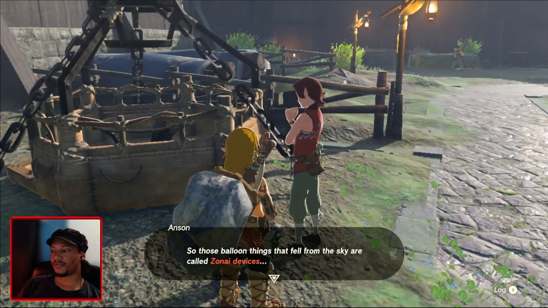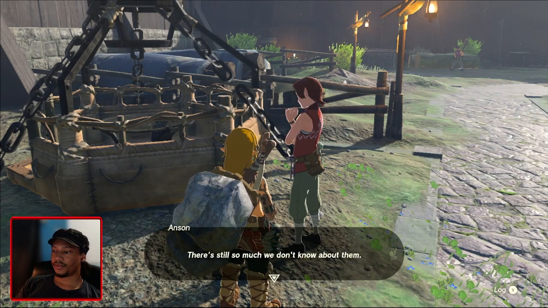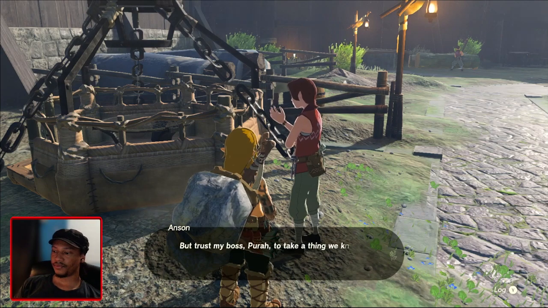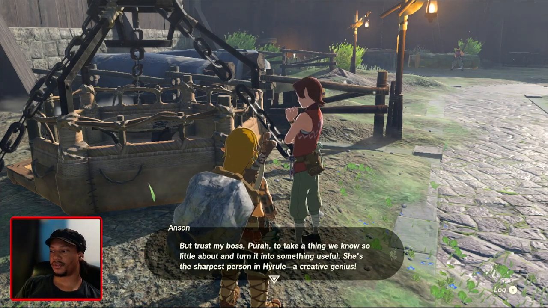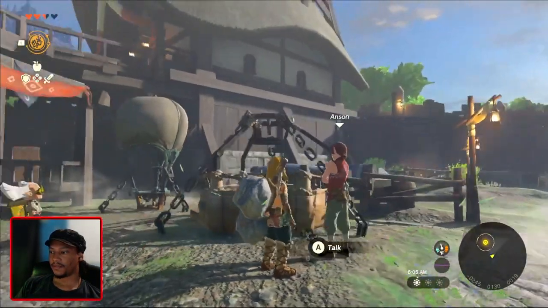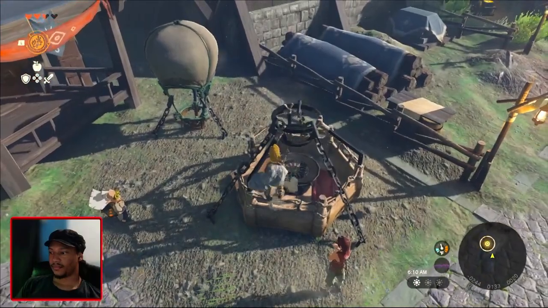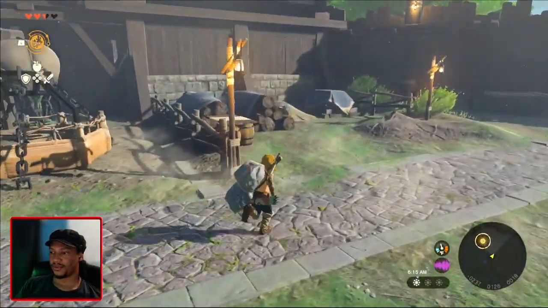So those balloon things that fall from the sky are called Zonai devices. Still, there's so much you don't know about them. Trust my boss Pure to take something we know so little about and find it useful. She's the sharpest person in Hyrule. Creative genius. I didn't see any of those when I was up there.